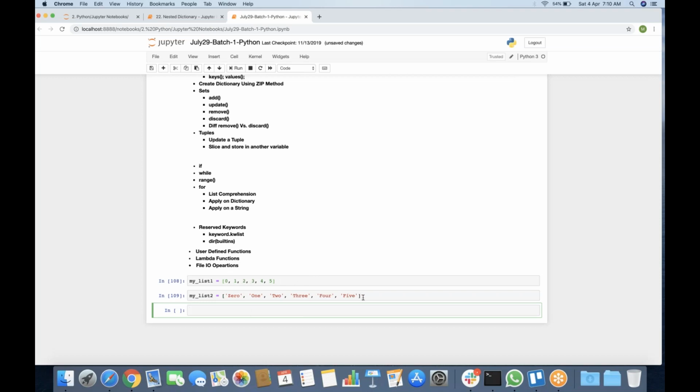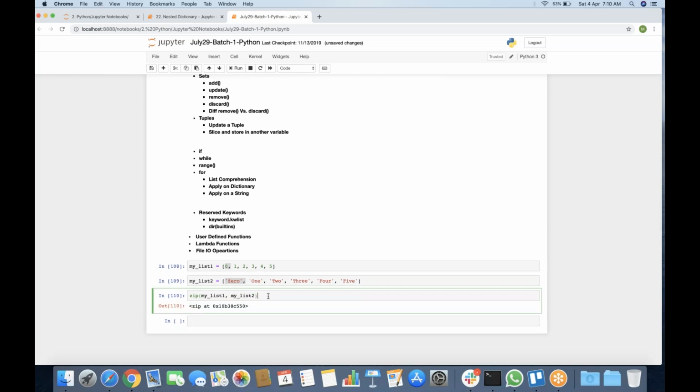Now I want to create a dictionary like 0, 0; basically this is the key and this is the value. If you want to do it that way, instead of doing it manually like this, there is a better way to do that using zip. You mention list 1, list 2. What you get is a zip, and you need to turn this into a dictionary. Here you can see the magic, it's going to be very handy in real-time cases. What we did here is we used zip and the dict function to convert this to a dictionary. That's it.